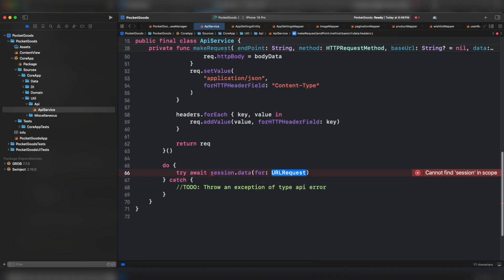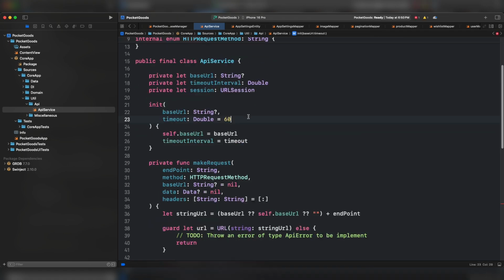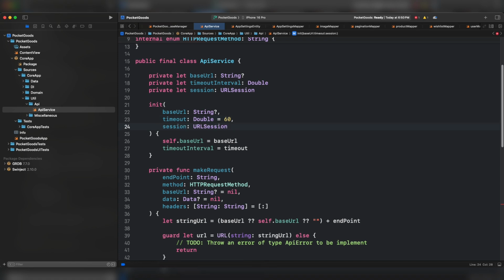Let's go up and create a session. It's going to be a private field of type URL session. Let's make it reusable. And of course, we're going to target here the builder method. This is very important, guys, because we don't have to hard code the session. It's the same analogy in Kotlin. We shouldn't hard code HTTP clients. We need to provide the normal HTTP clients in normal environments and the mock HTTP clients or the mock engine in the test environments. This is the same idea here. We don't care whether it is the mock one, the test session, or the normal session. We don't care. Just a session that has to be passed to the API service.